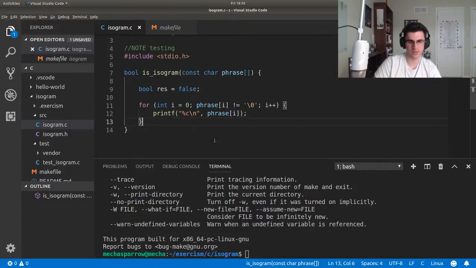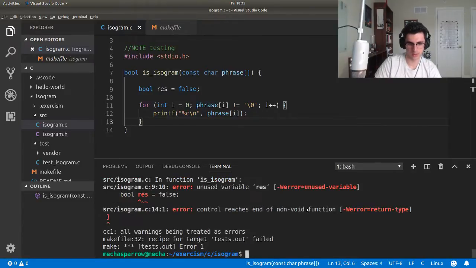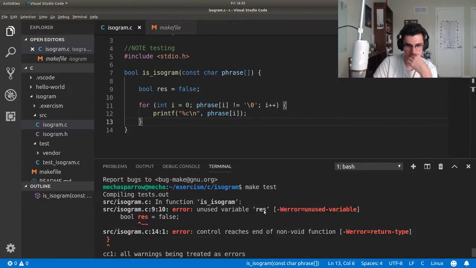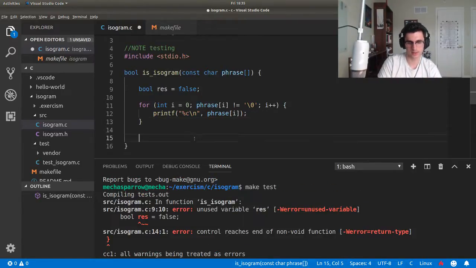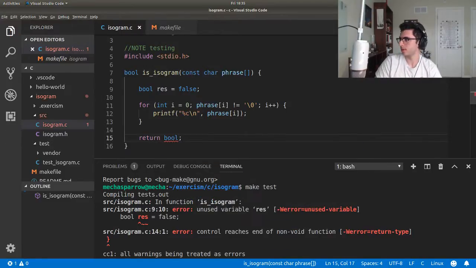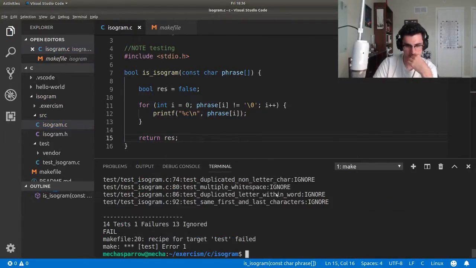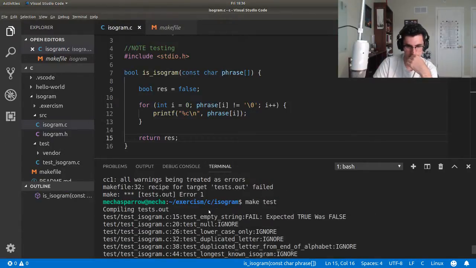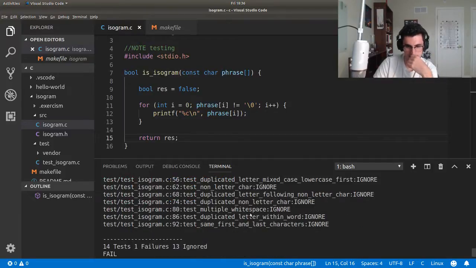I feel like this should be valid. Error, control reaches, yeah, I understand that. Yeah, okay, that's what I thought. Expected true. Yes, I understand that.